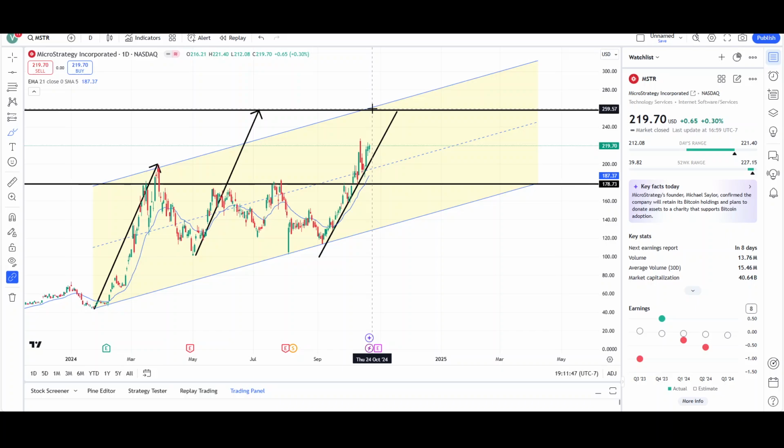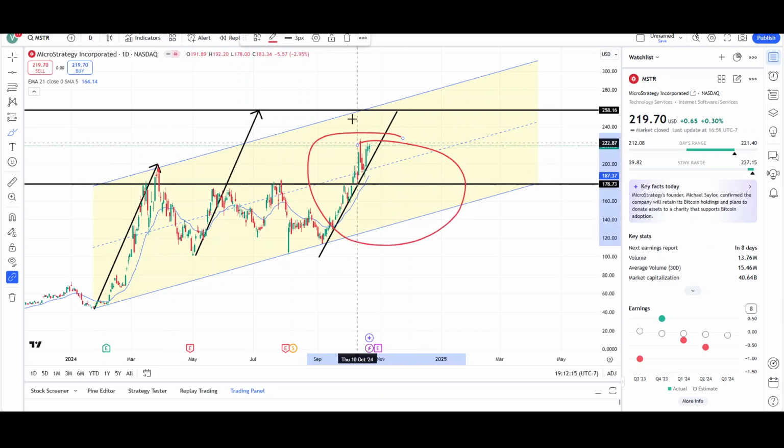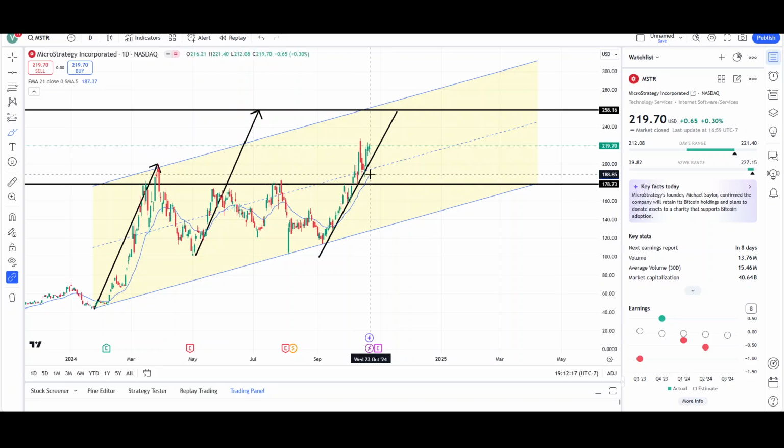I'm looking for the 259, 260, and potentially sometimes we do overshoot it, so we could see something like that and then maybe a drop. But either way, it still looks pretty bullish. I'm expecting higher prices to occur. Even if we do see a pullback, meaning if we do see another drop, that would be still very bullish because we're maintaining support above the 180 level. As long as we're staying above the 180 level, and it's even more bullish if we just stay above the EMA and this trend line. But regardless, this is still a very bullish price action.